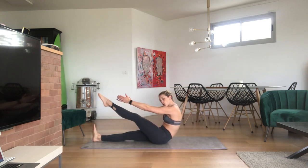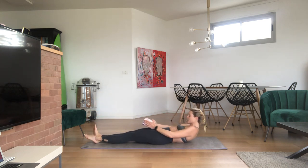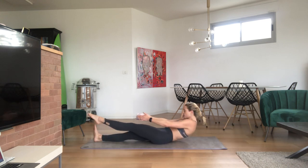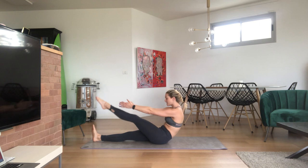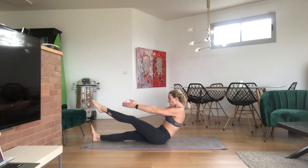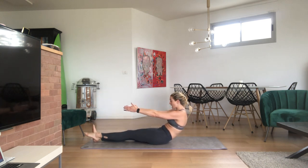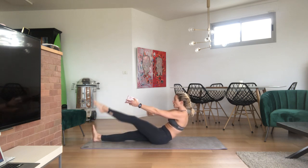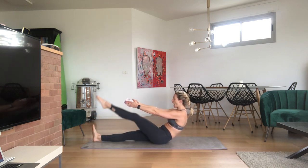Lift our chest. Round your lower back. Love the energy. Keep pulling yourself up, chin off your chest, and lengthen. Round. One more. Four, three. Round your lower back, left leg. Tap it down. And lift. Gazing forward. Reach your arms long. Belly button to spine. A nice round lower back.